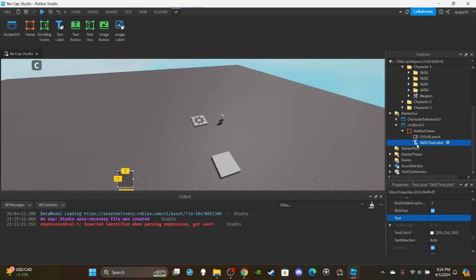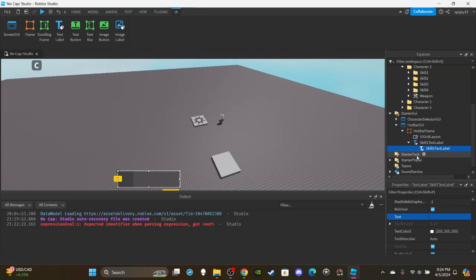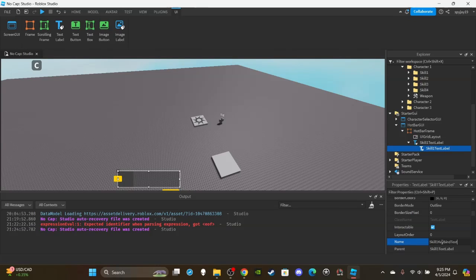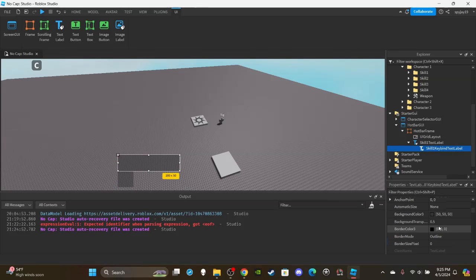Now we're going to actually duplicate this, and you're going to insert what you just duplicated into it, right? So it's probably going to do some weird stuff like that. You're going to want to rename the text label that we just inserted into it. You're going to want to rename this to skill 1 keybind. Skill 1 keybind text label, and as the name implies, this will be the keybind. So we need to obviously make this smaller, and these are not going to have a background. It's going to be very, very small.